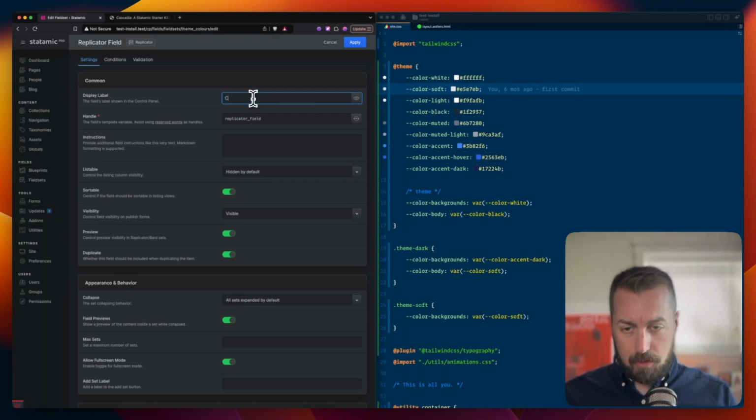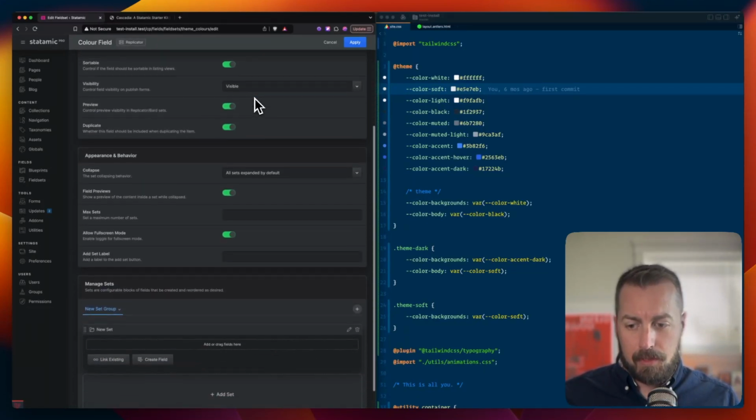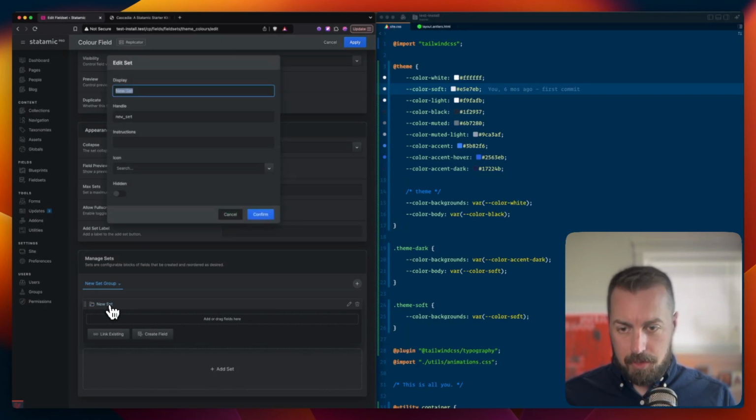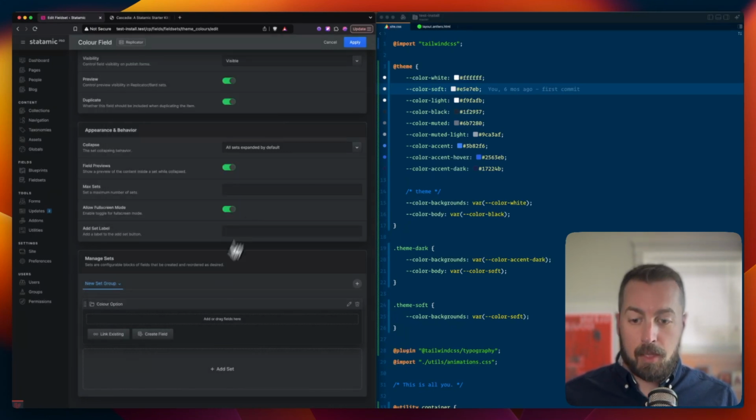So I'm going to do color field as the name here, and down here I'm going to say color option, and within here I'm going to create two fields.